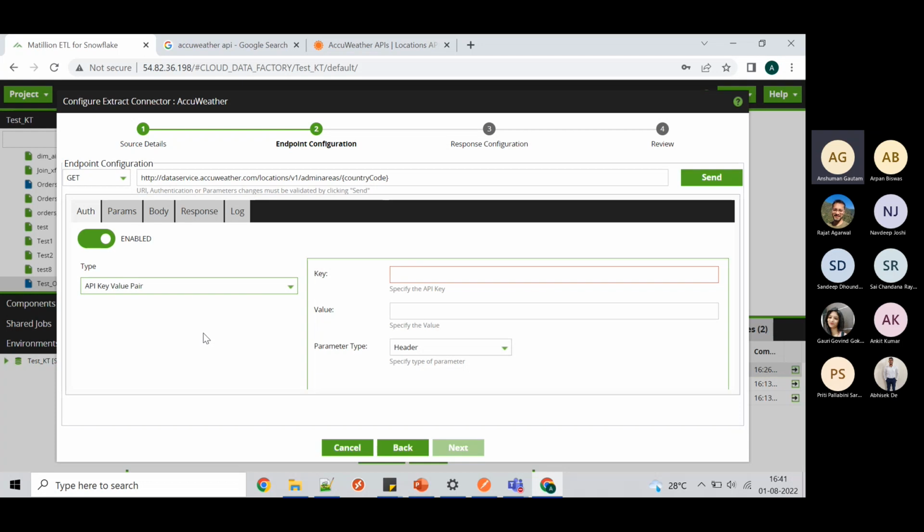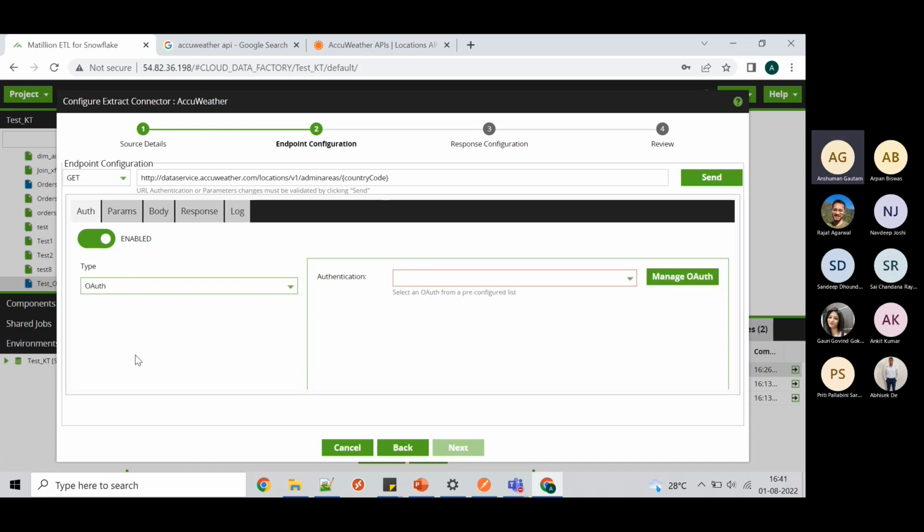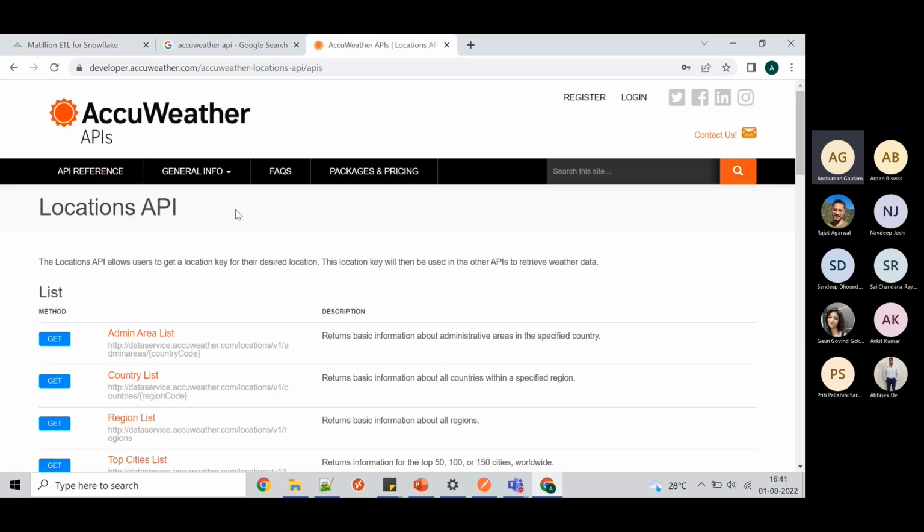Most common one, API key value pair, where certain APIs provide these as authorization credentials, that they want these keys and the values to be there. And open authorization, which is even more secure, and that is used by Google, Facebook, Twitter, and all those connectivities.